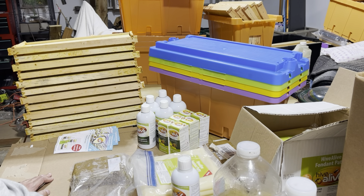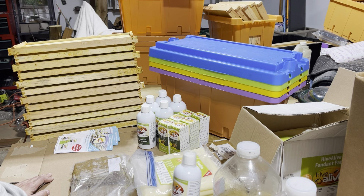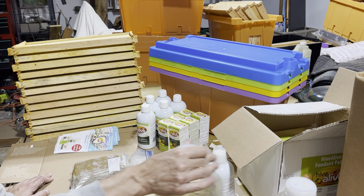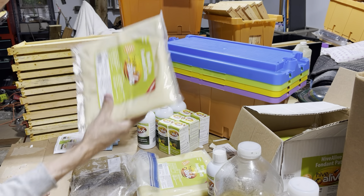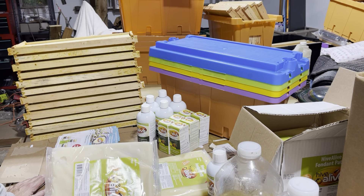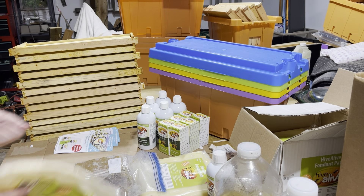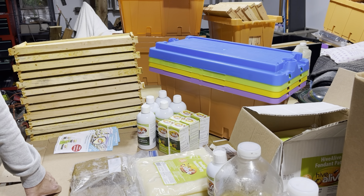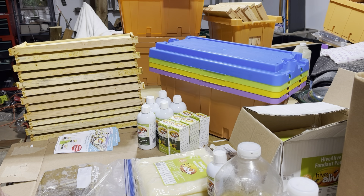I'm happy when I'm feeding this in the fall because everything going into the stores is going to have this in it. It'll be consumed during the winter and in the spring when I need them at their best coming out, giving them every chance to build up. So I get the liquid supplement into their stores as I'm feeding, and I keep the fondant as an emergency backup in case they go through their stores. I can just cut a hole in a new one, slide it in, and close it up without any heat loss — even in a snowstorm if needed. These are just some of the products I have locally in Grand Rapids.